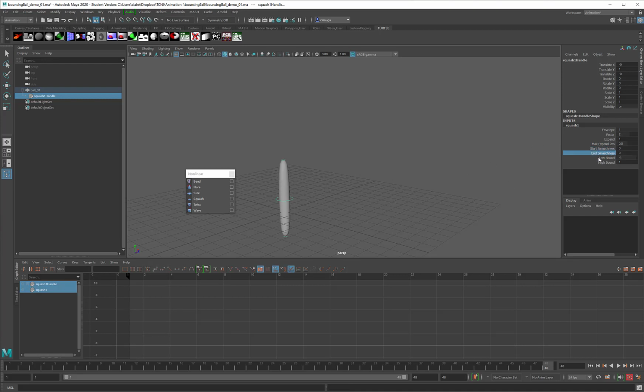A low bound and a high bound, and these will adjust where the stretch or the squash takes place, whether it covers the whole thing or not. There's also an envelope, and the envelope acts almost as a dampener. So if the envelope is set to 1, the entire sphere will be affected. If it's set below 1, the entire sphere will not be affected, less than the whole thing.